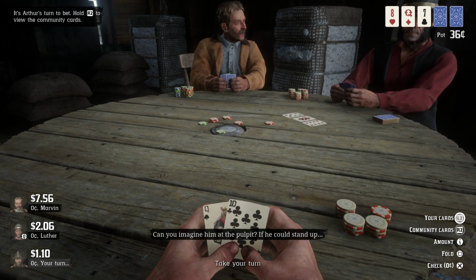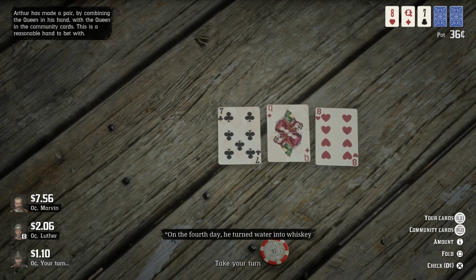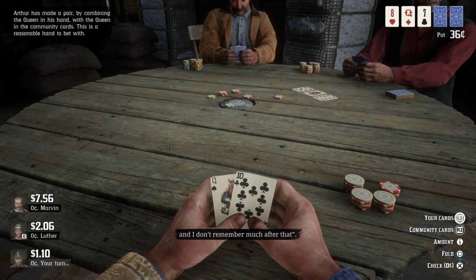It's Arthur's turn. Can you imagine him at the pulpit? If he could stand up. On the 4th day, he turned water into whiskey. And I don't remember much after that.